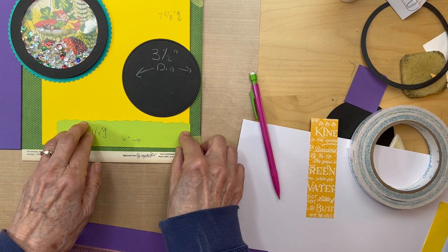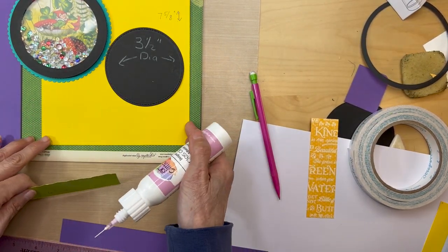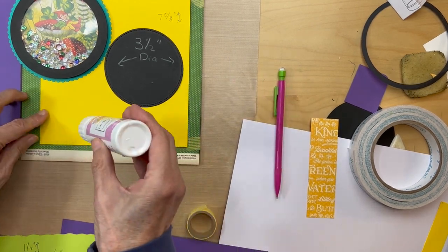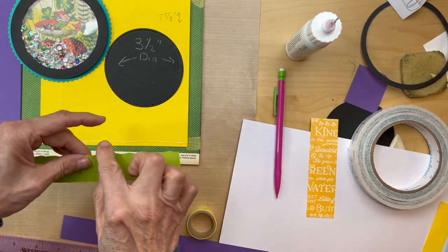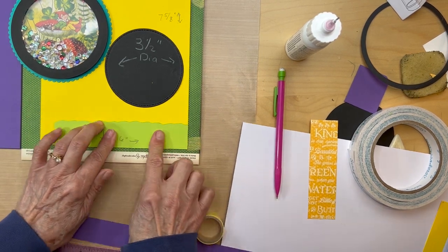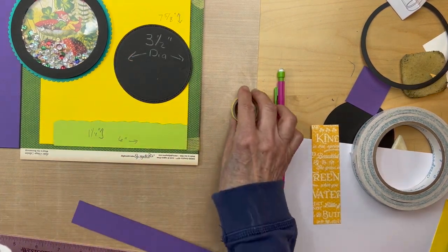So I'm just going to apply this. I don't want it to get on my green paper because my green paper is still good. Oops, it's moved. This yellow paper's moved, so I'm just going to put a little bit down here to hold it. Remember, do not glue the top part yet because we're going to be sticking stuff down there. So flush with this edge here. Something like that. Now, you have not adhered this down yet.